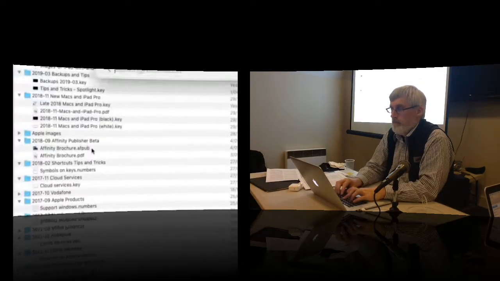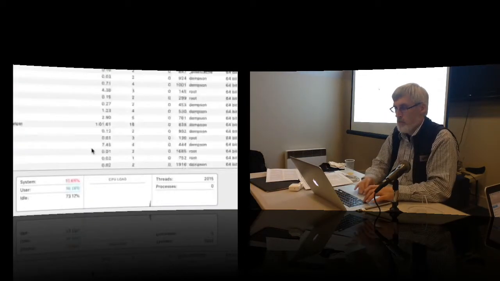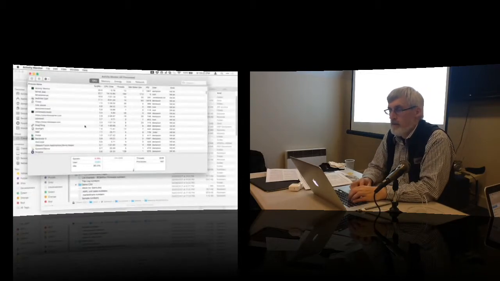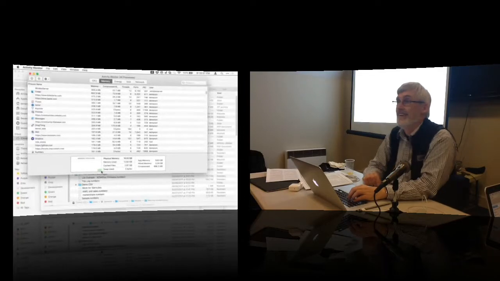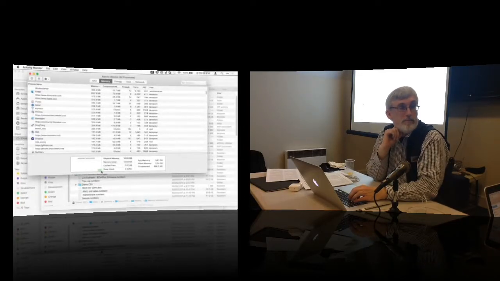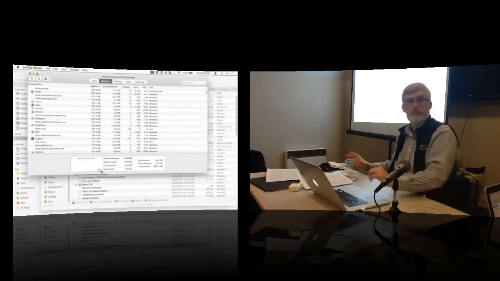I'll just run it now, and I'll zoom my screen back down so you can see it. If I go to the memory tab down the bottom here, it's got a memory pressure graph. It's just got a green blob at the moment. I've never seen that not green on my computer, but I have on other people's computers. It's occasionally been yellow, and I'm aware that it can go red if you're getting really tight. Mine goes really quick on my iMac, because I'm doing video stuff.